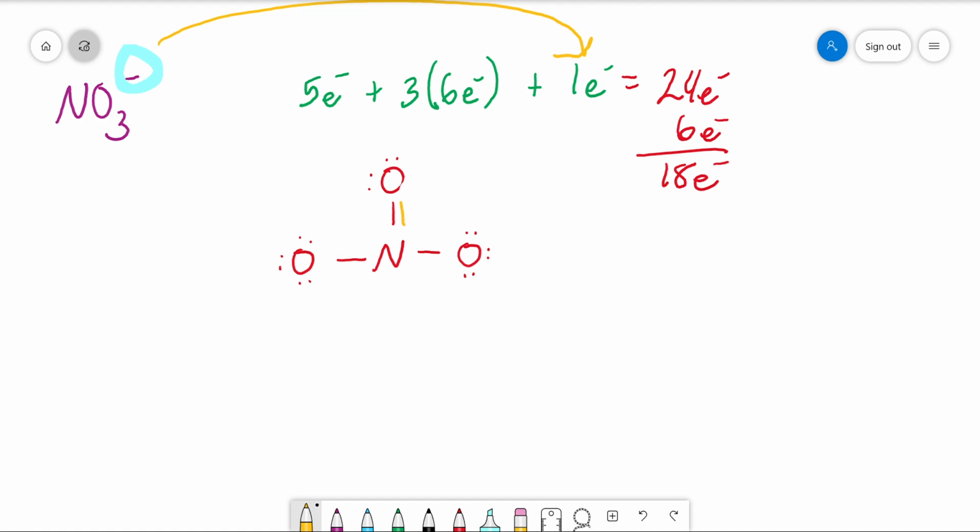So we need to indicate that, yes, indeed, this is a charged species. This is a polyatomic ion. We do that by putting brackets around it and then the negative charge outside the brackets. And again, if it's a positive, put a positive. If it's a 2 negative, we put a 2 negative, whatever it is. All right, that's enough for now.